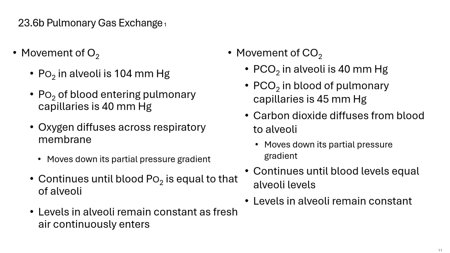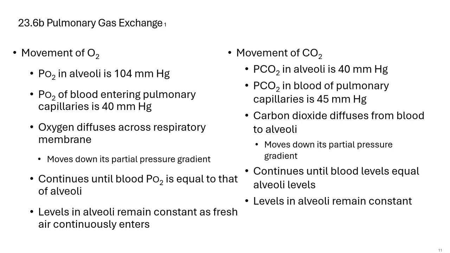So we're going to look at movement of oxygen. Which direction does it go? Into the lung, out of the lung. And then we'll look at carbon dioxide. Does it move into the lung or out of the lung? Remember, for both of these, whether we're talking about pulmonary gas exchange or systemic, which we'll get to in a little bit, the gases are moving down their gradients. They're moving down the partial pressure gradients until they roughly equalize. So you can look at some of the changes here.